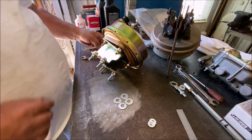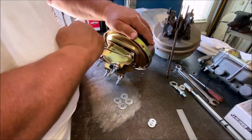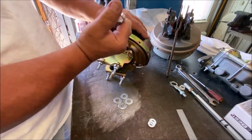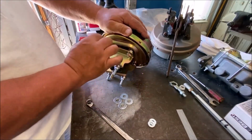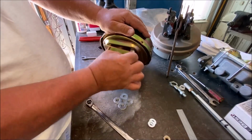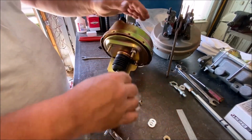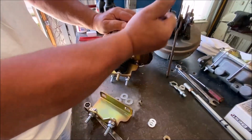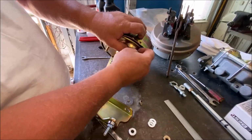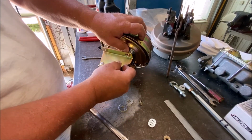Anyway, let's try that. Loosen this up. Put a washer under there. Oh, I should have got some more nuts. I have some in the car. Right? Okay. Take this. This won't come off now. It's stuck on there. There we go. Put a washer down. Okay, now put this on. Now put this on. That's the way it came off, right? Yes.